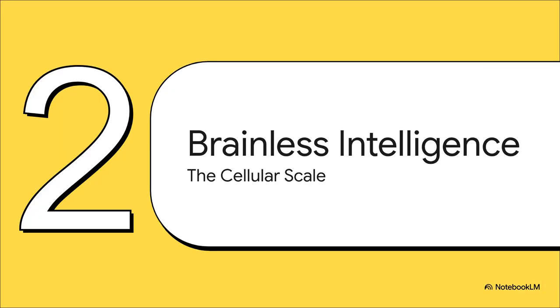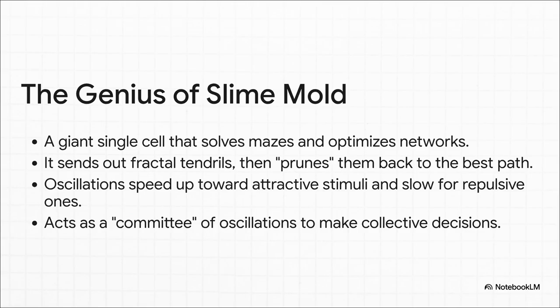Okay, so let's zoom out a bit. We've seen the molecular level, now let's go up to a single cell. What happens when you take these same rules and apply them to a living organism? Well, you get something pretty amazing. You get intelligence without a brain. This is Physarum polycephalum, the slime mold. And it is incredible. It's a giant single cell, but it can solve mazes. It can figure out the most efficient route for a subway system.